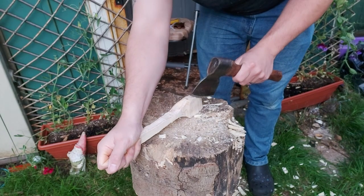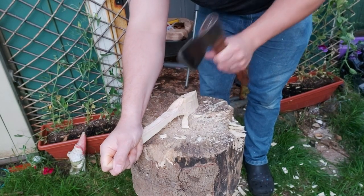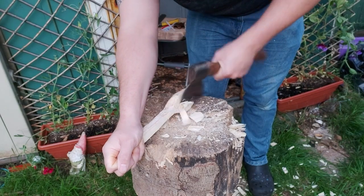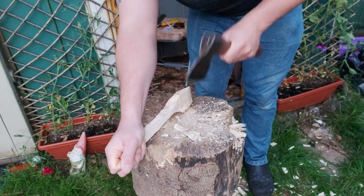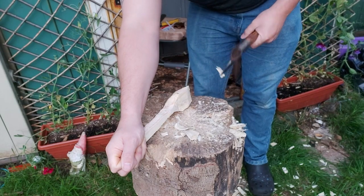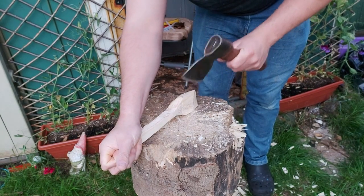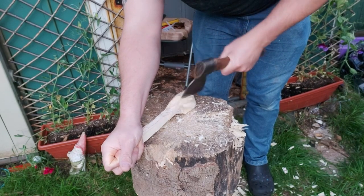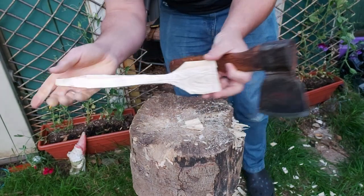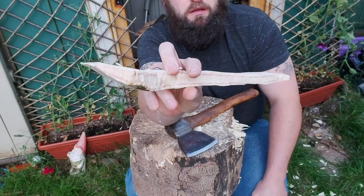As you can see, that's not chewing up the wood. It's cutting through very nicely, very slowly. You get that angle, and your hand is well out of the way. The only thing you risk is if you happen to miss the block, you're going to go into your leg — but that's just pure stupidity. I'm going to come in a little bit more, not going too far, because again, using a knife is always better. But that takes the most part out of it. There. That's it. That's pretty much our spoon blank.